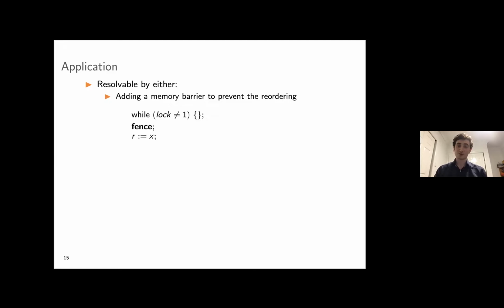Fortunately, there's a few ways to resolve this case. The easiest way is to introduce a memory barrier, which is an instruction at the hardware level that would prevent reordering. Placing this between the access and the loop would prevent the reordering, and therefore the data flow analysis would not consider the two reorderable, and it wouldn't be required to demonstrate interference freedom. Alternatively, you can modify the specification. You could break the relationship between lock and x in the rely condition. And then it's trivial to demonstrate interference freedom.